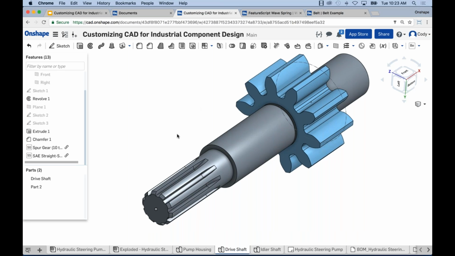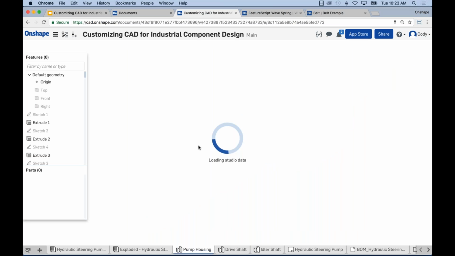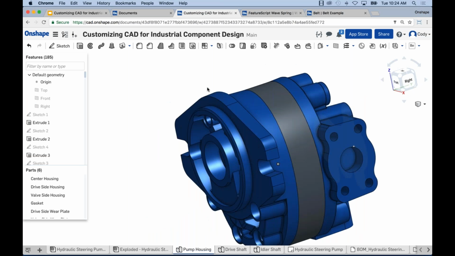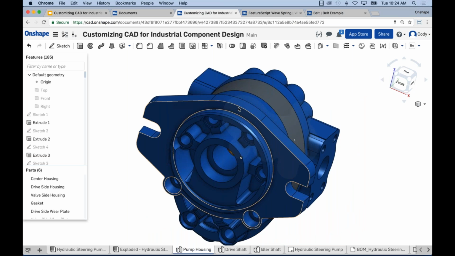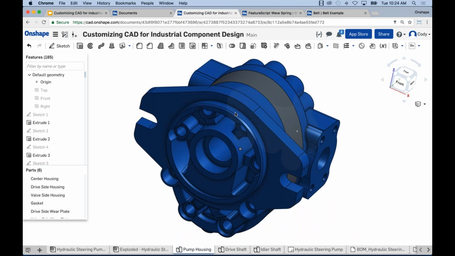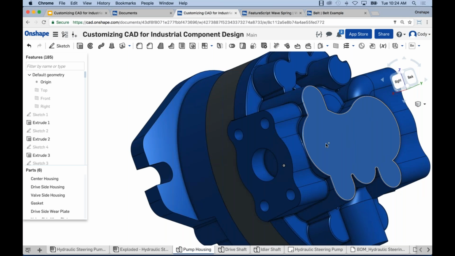All right, so let me give you another example of this. Let's jump into the pump housing here. As I mentioned before, this is a gear-driven hydraulic pump. So in this example, what I'd want is essentially a hydraulic port on the backside of this gear-driven hydraulic pump. Those hydraulic ports, if you're familiar with them, are very specific shapes. They're holes, but they're complex holes, right? They're holes with many different diameters, many different steps, so to speak, in the hole.